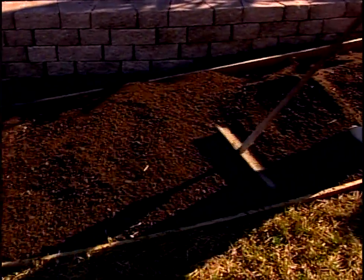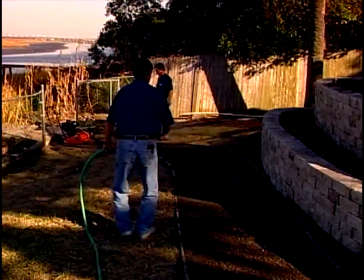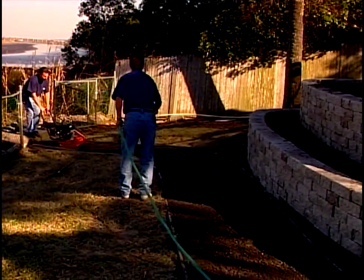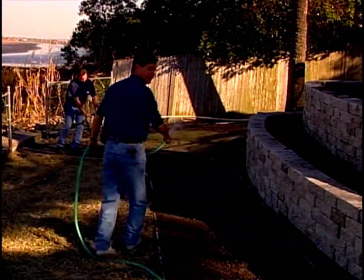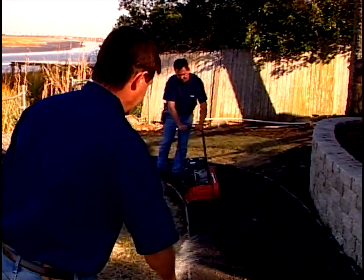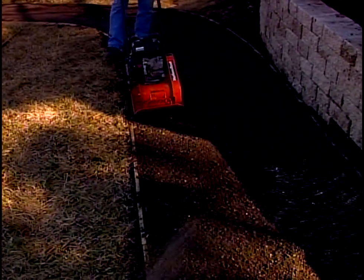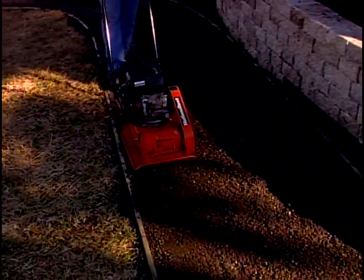What I'm going to do is put a light coat of water on it, like we said, and we'll tamp it in here. I don't want to wet it too much and make it soggy. Just enough to kind of press it together. As he's coming down this line, I'll give him a little bit of a heavy coat right there. And this will give us an opportunity to see just how it looks.